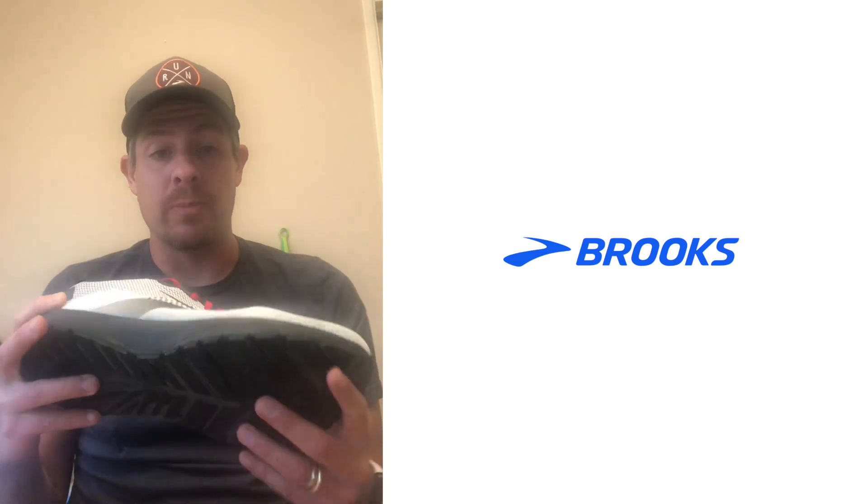Definitely has some features that make it feel even a little bit lighter. The outsole of the shoe — they updated it with their Biomogo DNA midsole and a green rubber outsole, and it should give the shoe a little bit more of a springy ride. The first two runs in the shoe, I felt like the outsole was just a little bit stiff. By my third run in the shoe, I didn't feel that way quite as much. And actually as I went faster, it felt springier — some break-in there. Because it is that lighter weight shoe, as you go faster, I definitely think you can enhance some of the features of the shoe.